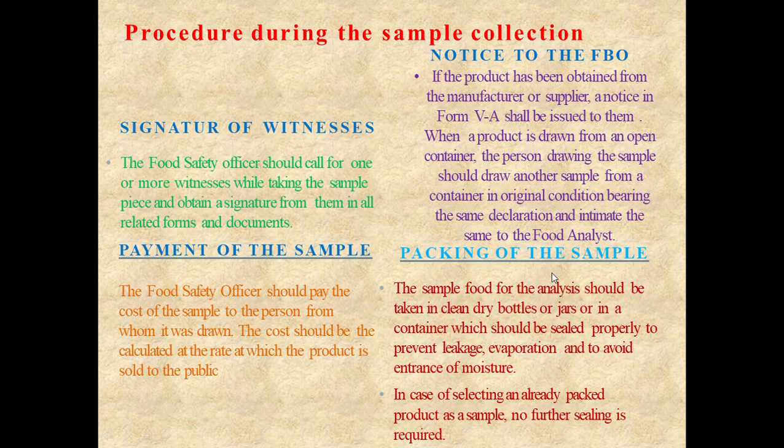Packaging of the sample. The sample food for analysis should be taken in a clean dry bottle or jar or in a container which should be sealed properly to prevent leakage, evaporation and to avoid entrance of moisture. In case of selecting an already packed product as sample, no further sealing is required.